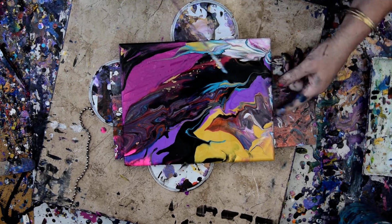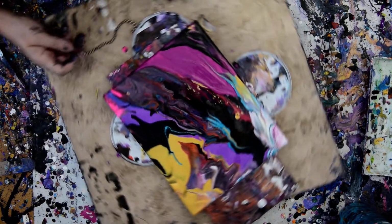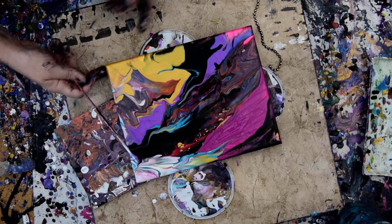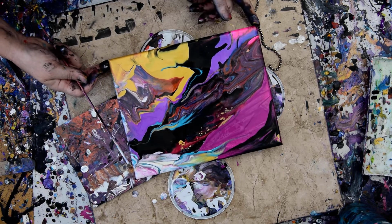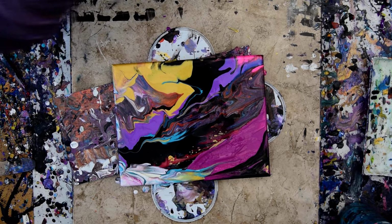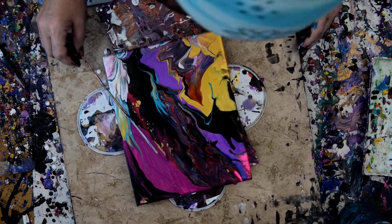And they don't have to match what's above it to be perfect. I haven't torched yet. If I've got fingerfuls of paint and canvas where I need it, I can just use it like it is and it'll just make a more interesting pattern. So the only thing that's bothering me right now that I see, other than the fact that I had a hankering for chain and didn't use it, is this magenta right there.